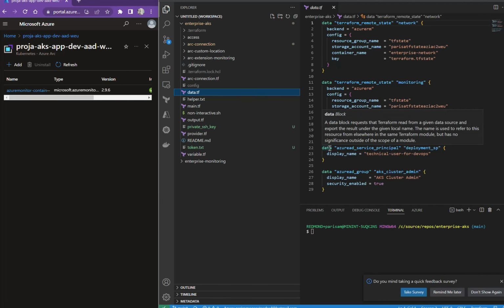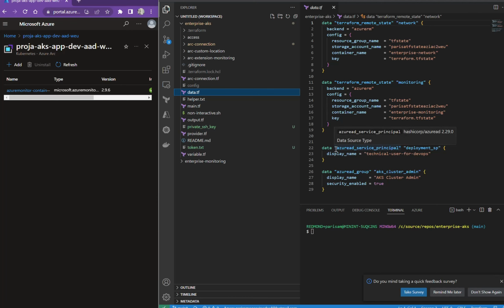Either it is getting information from the Azure portal directly by using Resource Manager, or I'm using the previously created state file which has the outputs that are relevant for me in this implementation.